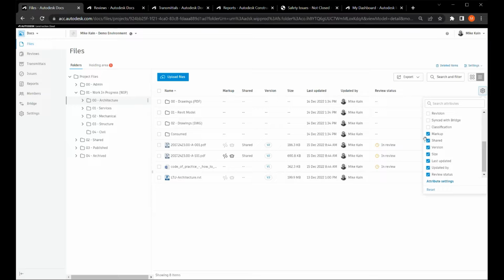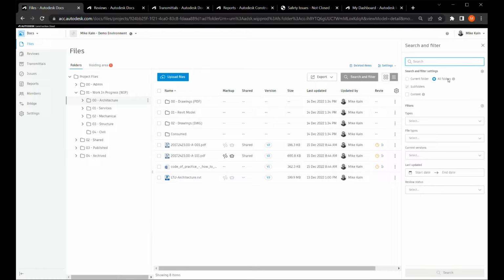And the beauty of this is once you customize this view to expose all the information that's most meaningful to you, this customization stays persistent. So next time you jump into the system, you will see this custom view, but you can still change it. We're currently looking at list view, but we also have a grid view.